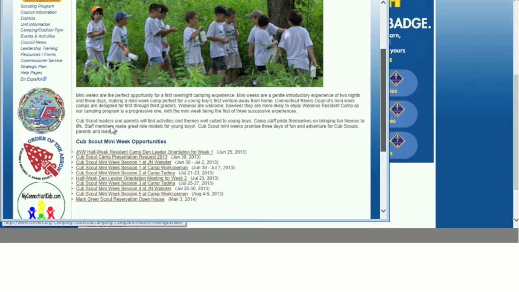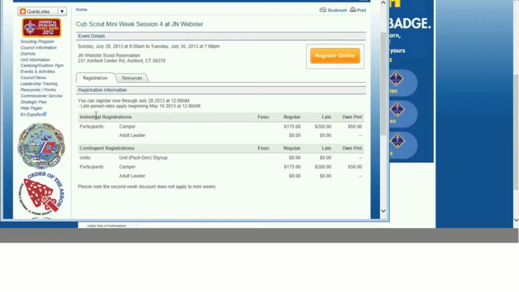And to register online, if you notice, we have two different types of registration, individual and units. There are benefits and drawbacks for each of them. A unit registration means that you can produce rosters for your unit and activity rosters.